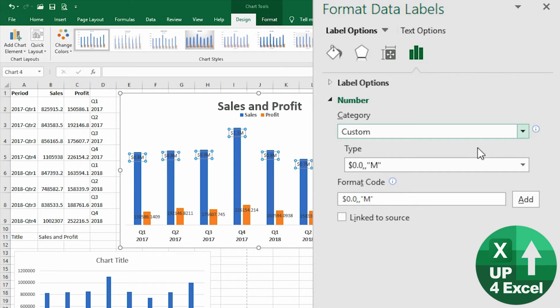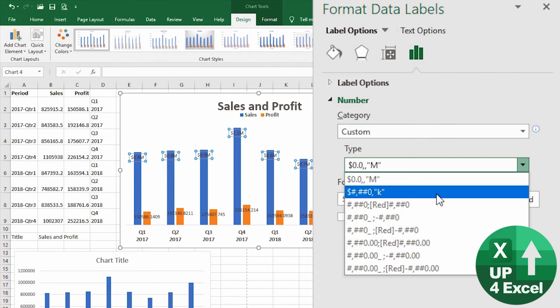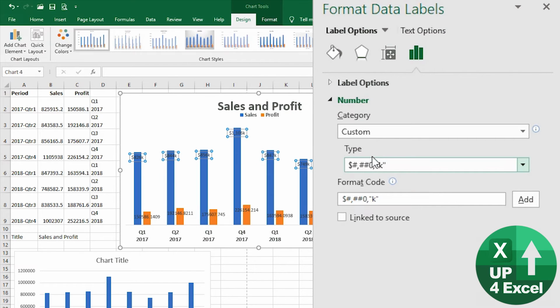So if I wanted to do the same with thousands, and I've pre-done this one, you could do something like this, where you're effectively saying show the number with just 1 comma on the end with nothing after it, which means don't show the last 3 digits.